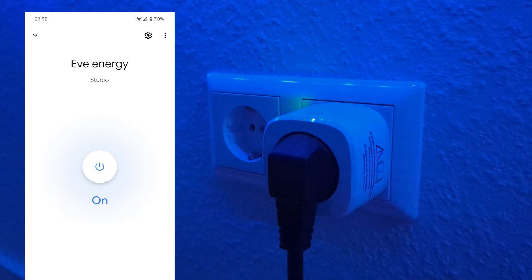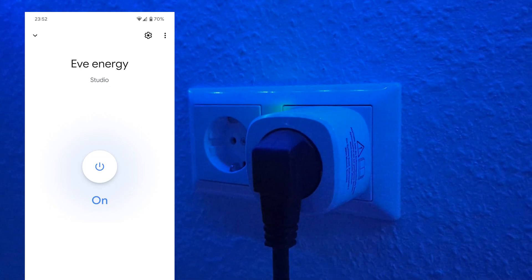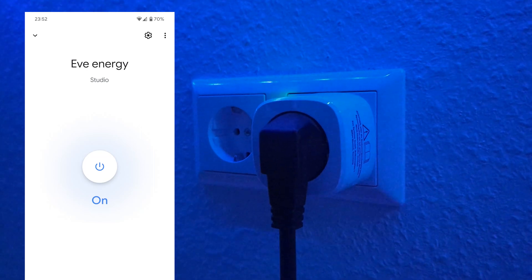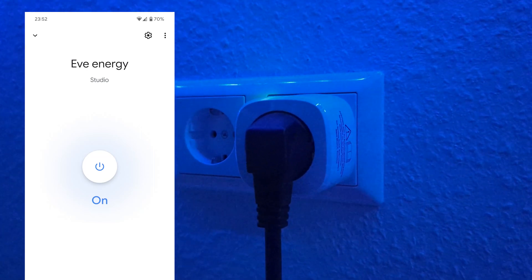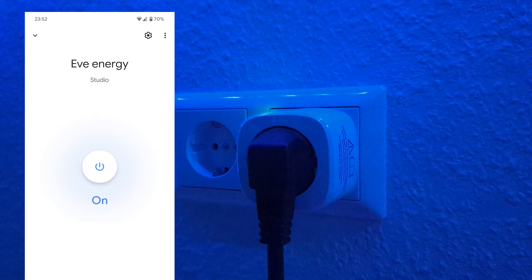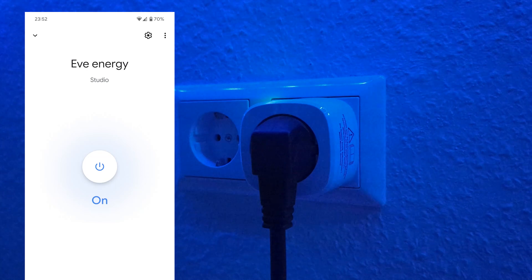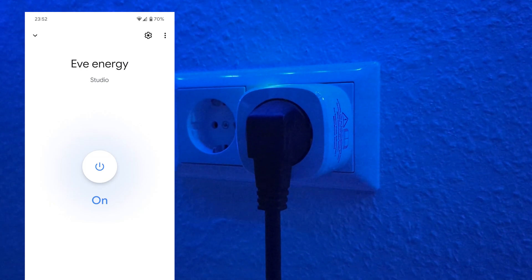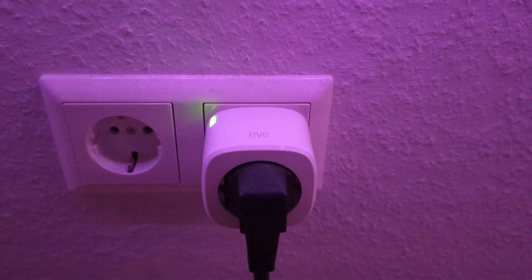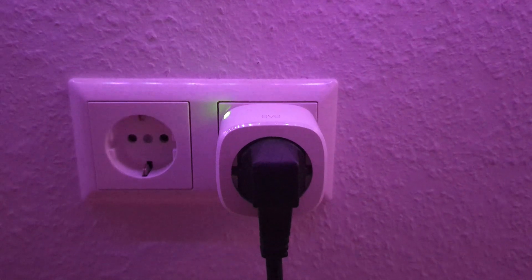Now the problems I faced — these weren't actually as bad as I thought they would be. The biggest problem was that I needed the HomePod, and you need to decide basically which ecosystem you want everything to be working in when you're adding the device. You can add your stuff back into HomeKit, but you'll just need to make sure that your HomePod is your Thread border router all the time. If you take that out of the network it won't be reachable, so just keep that in mind that you need to decide which ecosystem to add it to.